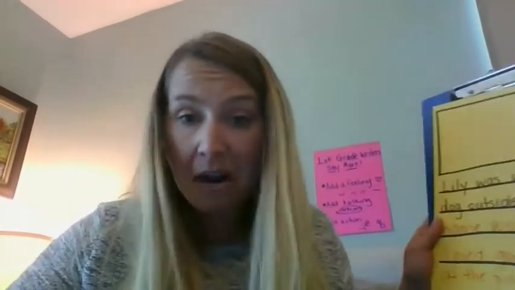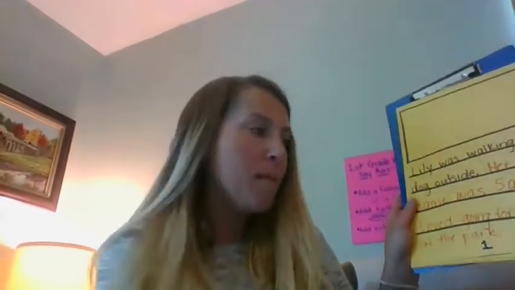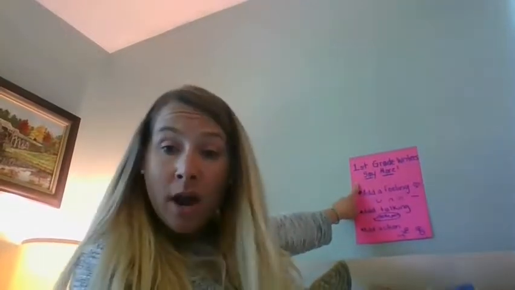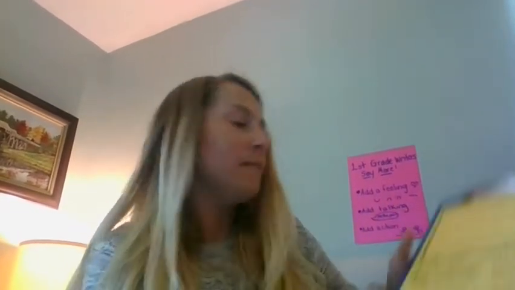Okay. Moms and dads, if you don't have writing paper at home, you can go ahead and just make paper like I did. I make this paper for my own daughter, and I just have any white or colored paper, and I just have a box at the top for them to put in their illustration and a couple of lines. So keep it simple. Here we go, first graders. You read in your head as I read aloud. Remember, first grade writers say more. We add feelings, we add talking, and we add action.